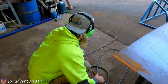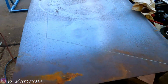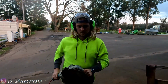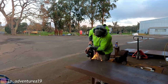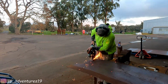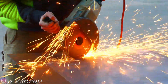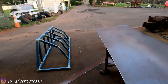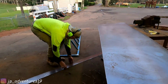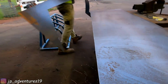And now we got Big Bertha out, the 9-inch grinder, and Patrick will cut the sheet to size and just follow this line. But it's gonna be really loud again. Yay. Here we go. It's cut out and Patrick went over with the grinder as well, so there are no sharp pieces of metal anymore.